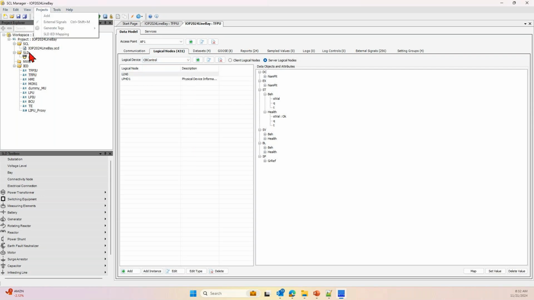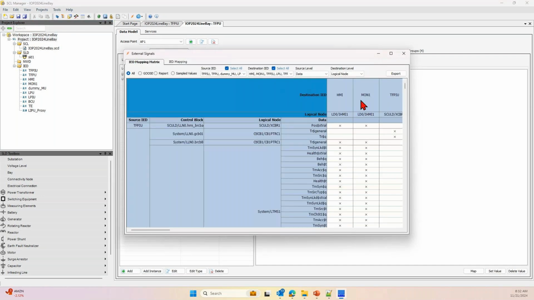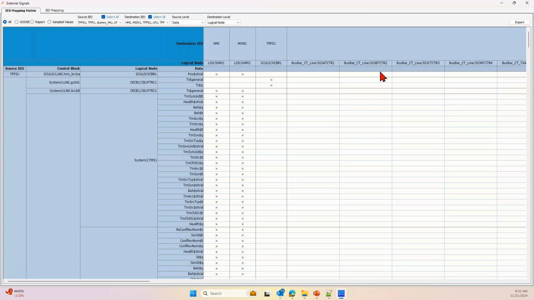Other useful information in the SCL Manager is the signal matrix. You'll be able to find out how the signal mapping between these IEDs happened in this configuration. On the left side, you'll see the source of the signal.